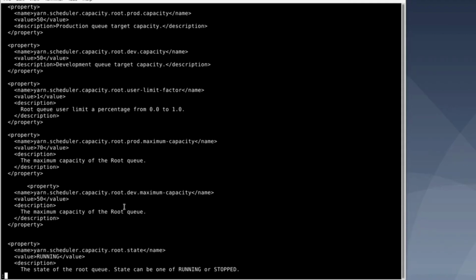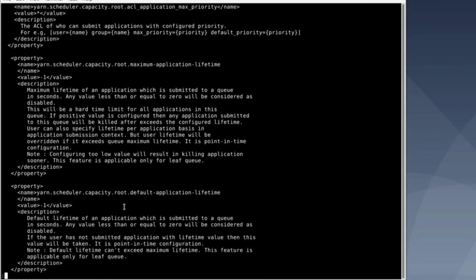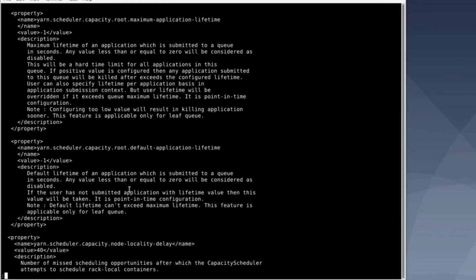You should do that for every property you have in your configuration file. So for example, here you would have yarn.scheduler.capacity.root.default.default-application-lifetime. And I simply removed the .default because I want to apply that configuration to all the queues underneath the root queue. So just make sure that you don't miss any of those.